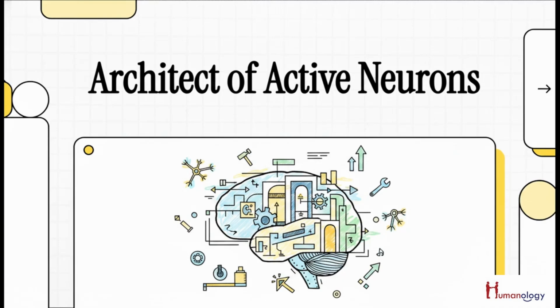Today we're looking at a deeply fascinating module, a curriculum that's going to completely change how you view your own cognitive health. It's called The Architect of Active Neurons. You know, what I absolutely love about this title and the source material we're unpacking today is that word architect, right? It immediately implies agency. It tells us that our brain isn't just some static organ we're passively stuck with. Rather, it's a dynamic structure that we can actively design, build, and maintain. Okay, let's dive into exactly how this module teaches us to construct a stronger, healthier mind.